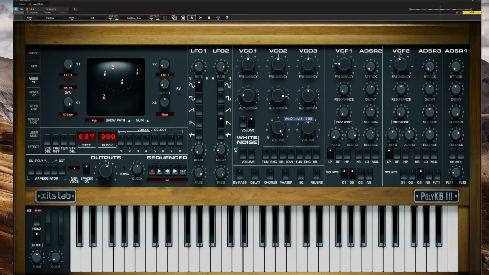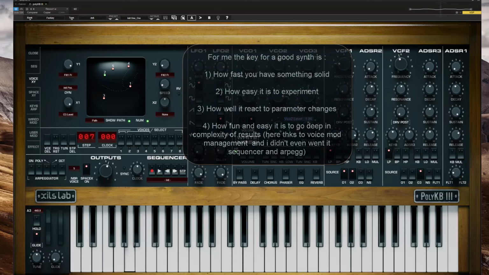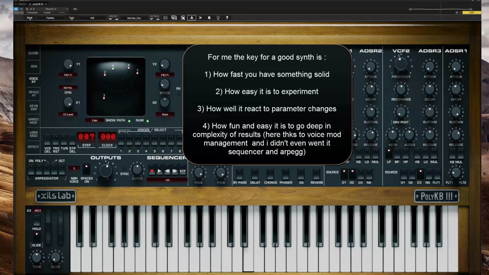Here the PolyKB, for me, has this direct ability to make you reach the sounds you want or discover some crazy possibilities. It's direct. You're not struggling, guys. And as you saw, it never sounds bad, which is for me the indication that we are in the presence of something really well made. Like the hardware, it never sounds bad. Hardware which is done right always sounds different, but never bad. You don't have some crazy weak spot and all that.